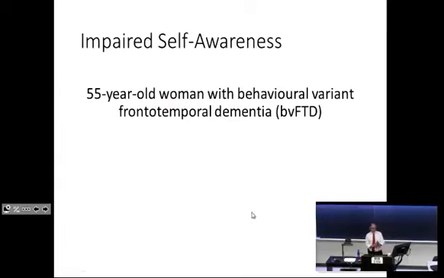Okay, so there's another video I want to show you, and this relates to self-awareness, okay? Awareness of one's own limitations. And this patient also has frontotemporal dementia, and you're going to hear me talking to her about her deficits. She's going to think that she knows she has frontotemporal dementia, and she's going to think that she's fine. But she shows an interesting phenomenon. When I put her in a situation where she's supposed to make a judgment about somebody else with frontotemporal dementia, she'll think the person is not fine and they can't work. But she thinks that she can work. So she's not aware of herself as having a problem with all the information that she needs to make the decision that she's got a problem.